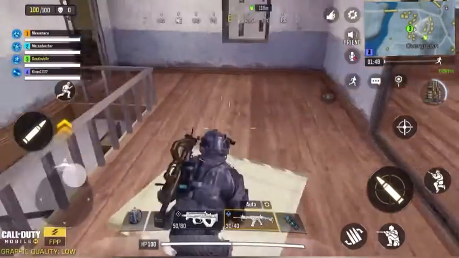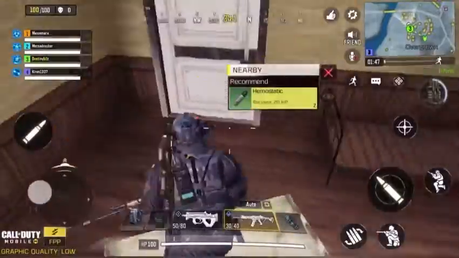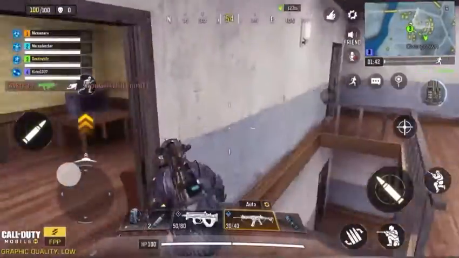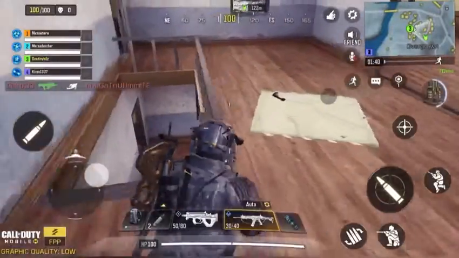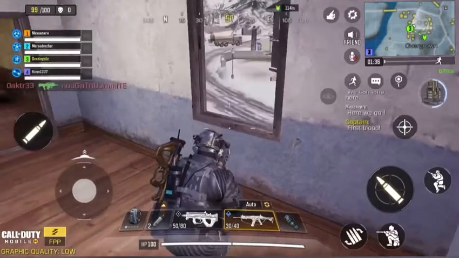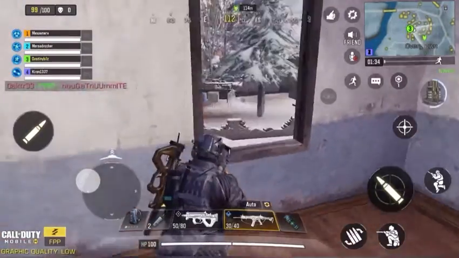So all you can do is just hide behind that door and get a good kill, or get a clear view from these windows and all that. That's what I do basically. I just try to look, first blood, see if there's anyone around and get a good kill.